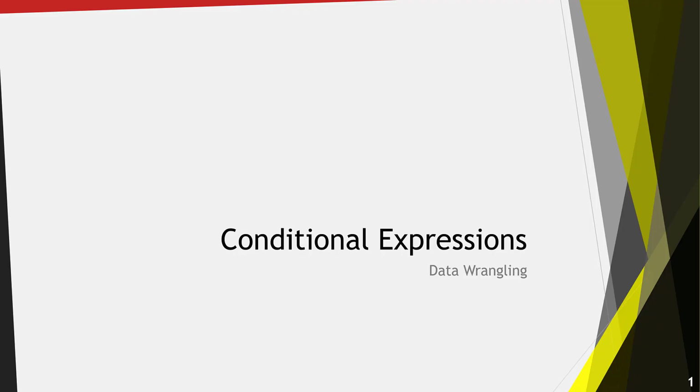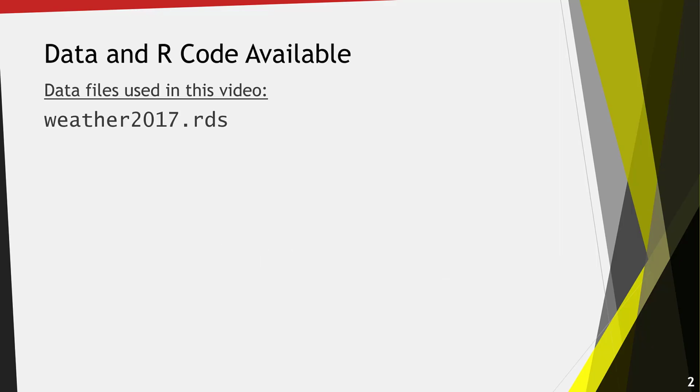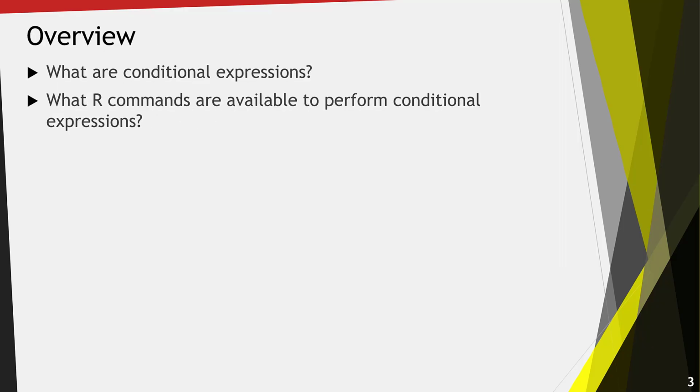This video will cover using conditional expressions in data wrangling. The code used in this video is available on the Learning Management System. It will use the data file weather2017.rds. You should download these now if you'd like to follow along. By the end of this video, you should understand what a conditional expression is and how you can use R commands to perform conditional expressions.